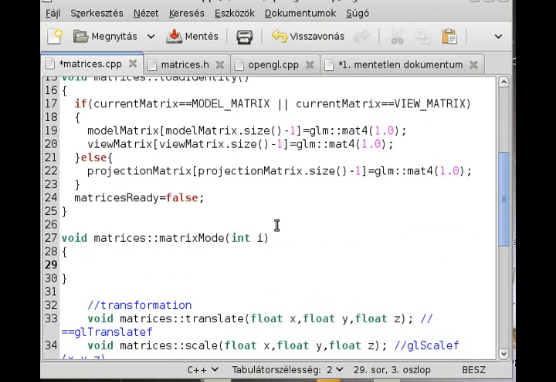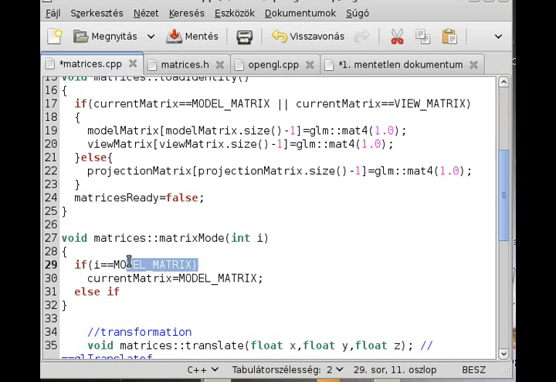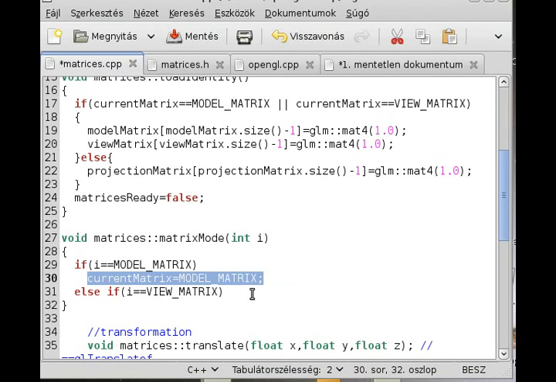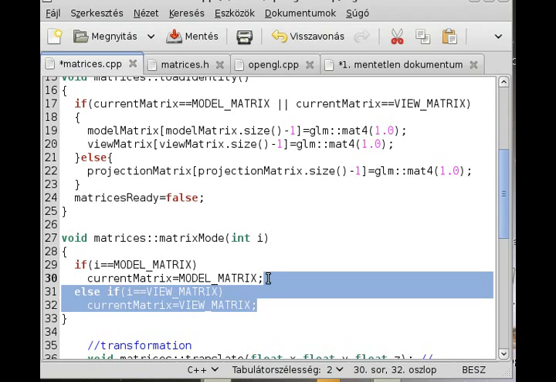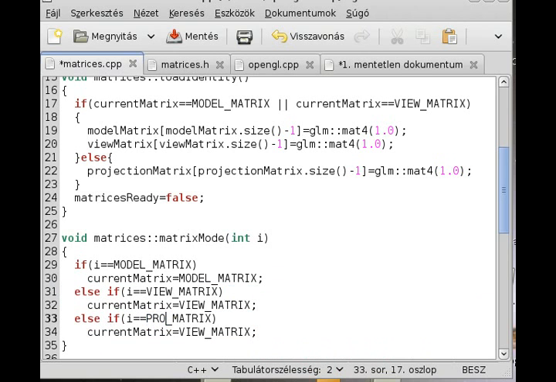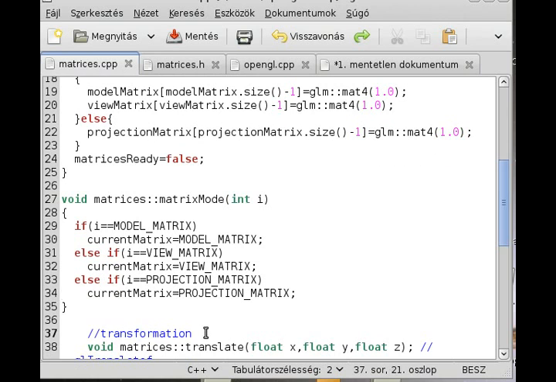If the I is equal to the model matrix, then set the current matrix to model matrix, and else if the I is equal to the view matrix, then set the current matrix equal to the view matrix, and if it is equal to the projection matrix, then surprisingly set it equal to the projection matrix. That was a simple function. It just set the current matrix.